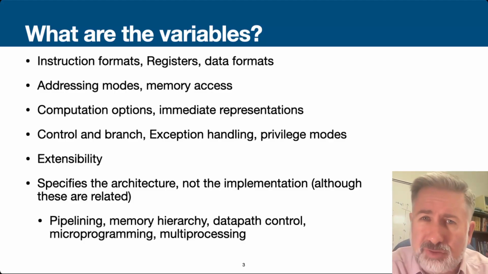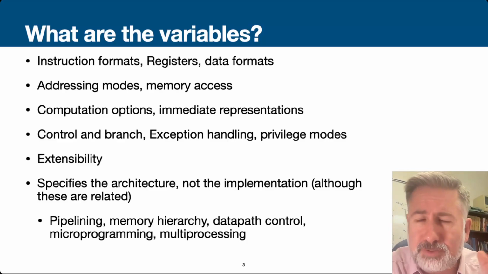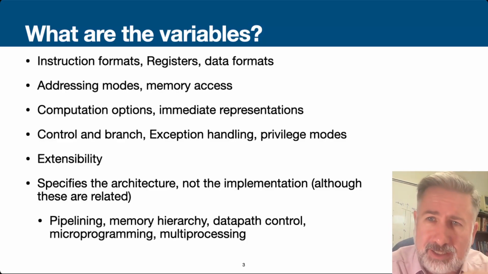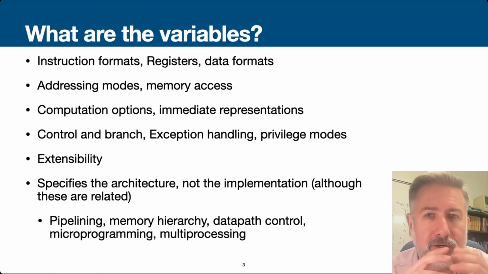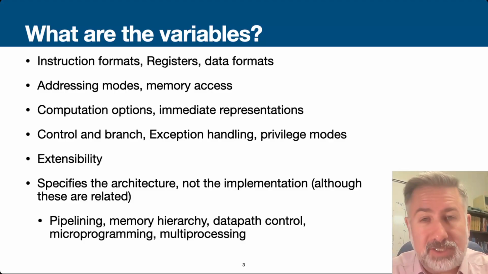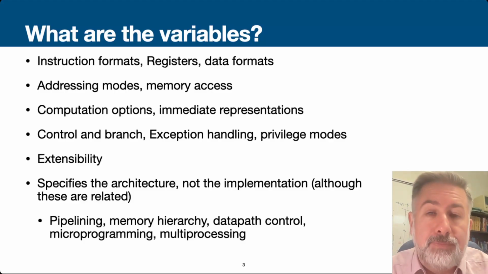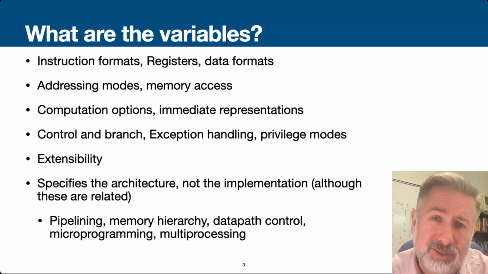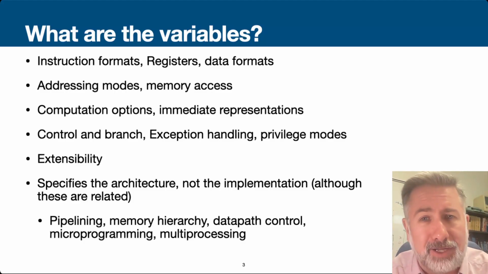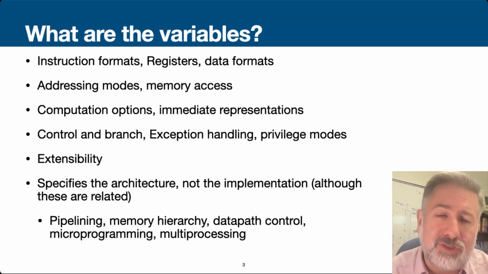We're going to look at instruction formats, register decisions, data formats, addressing modes, computation options, control branch, exceptions, privileges, extensibility, all these kind of things. And the key here is to recognize that there are bits of a computer design that are not related to the instruction set architecture. So pipelining, for example: any of these machines could be done in a single cycle or in a multi-bus or pipelined, but that's not a feature of the instruction set architecture.